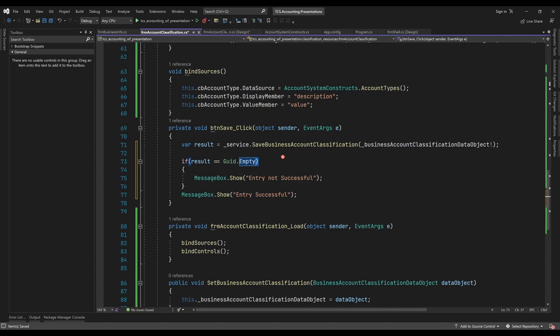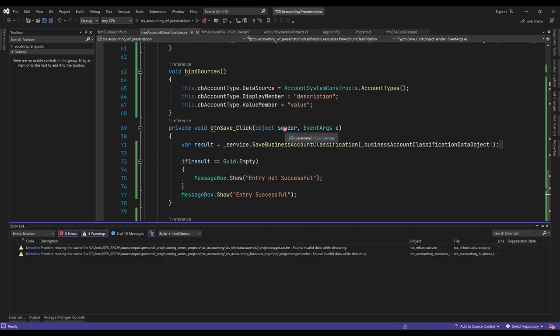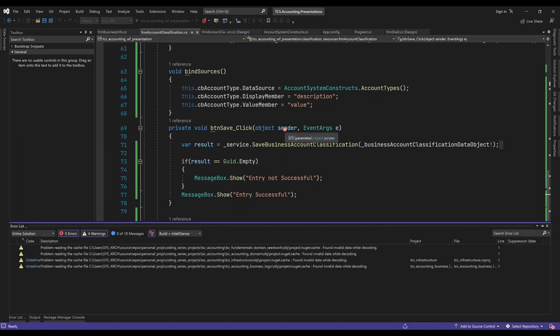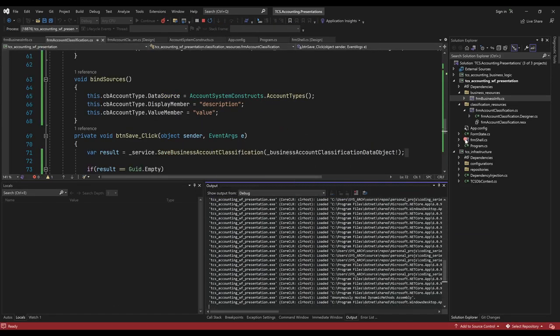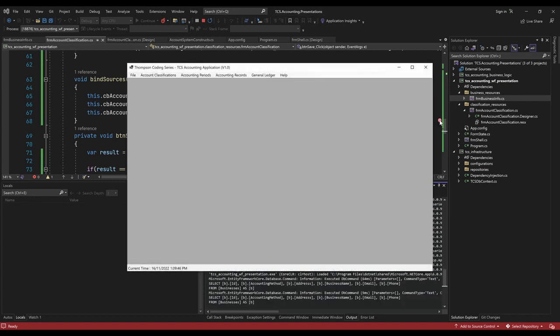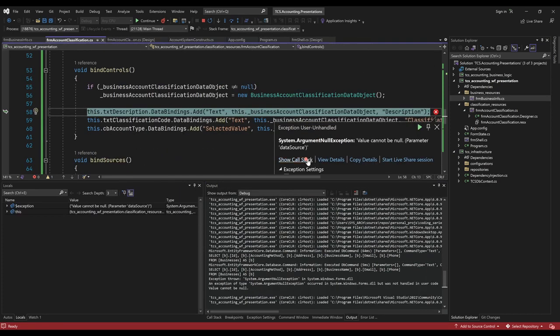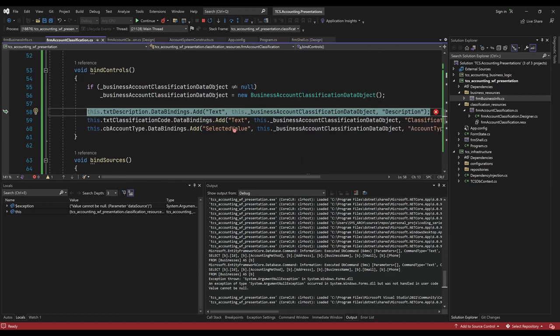So that is the basic thing we need to do, so let's go ahead and run this now and have a careful look at what we've done so far. We have new account classification, and obviously there is an error: value cannot be null. There is a problem, and I like that.